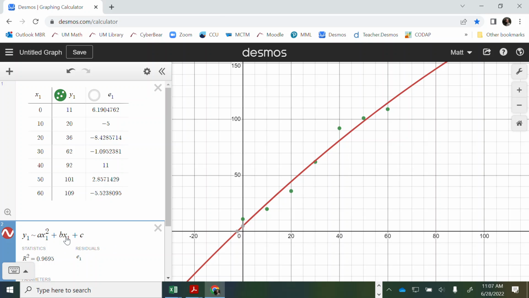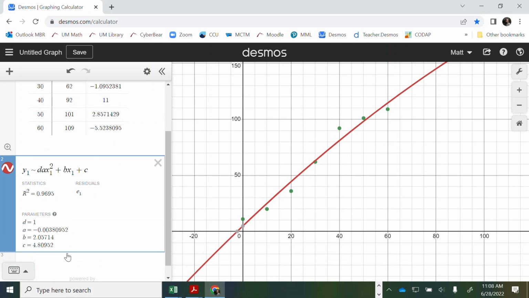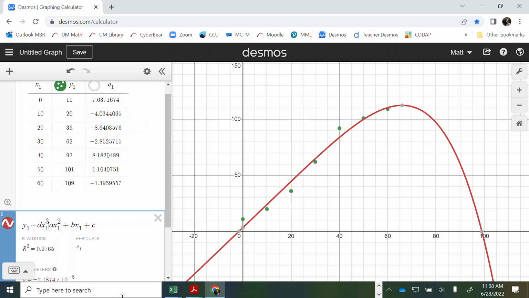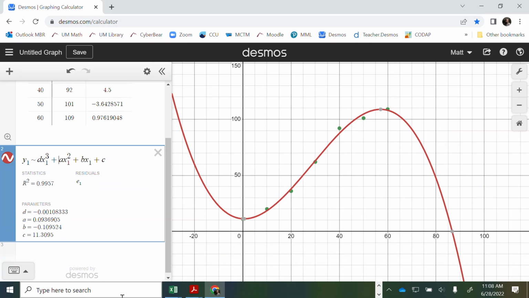Okay, well, suppose I don't like that function. What if I tried a cubic? What that would mean is just adding another value to the function that's cubic. So I've used a, b, and c. I'll put a d here times x sub 1, and I'll raise that to the third power, and I'll add it to the quadratic. And now I'm starting to see something that looks a little bit better.